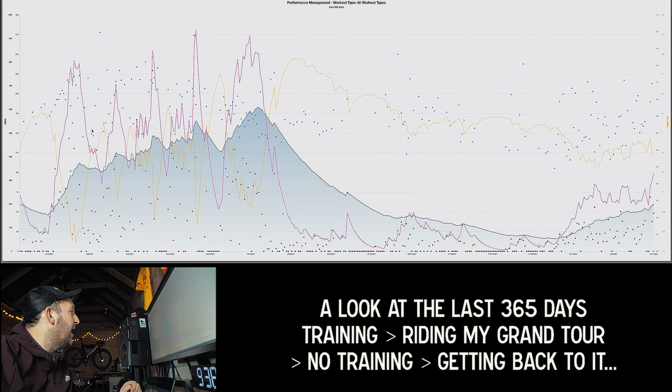So you can see down here that I start to decrease the intensity and the duration of my training. We hit a peak here, it starts to drop where I recover. It hits a peak here, I start to drop down and recover. It hits a peak here, final taper into the Grand Tour, and then of course this is pretty much the highest peak and block of fatigue. Now it's unsurprising really that happened, because that's the 3 weeks.